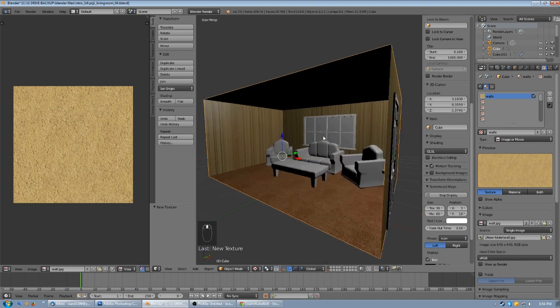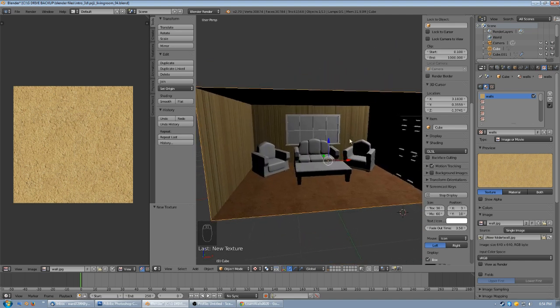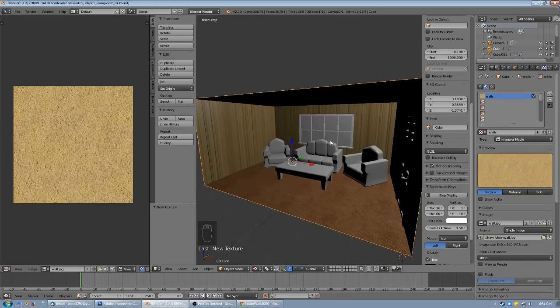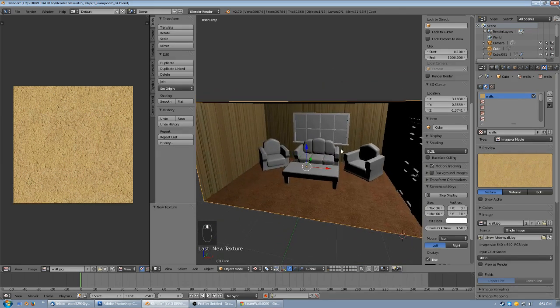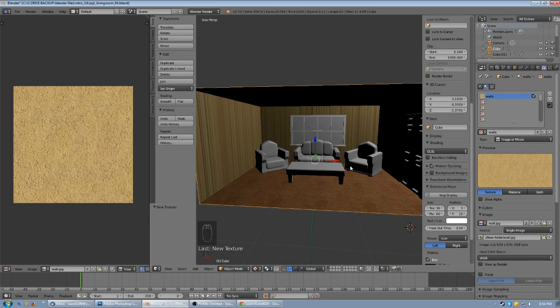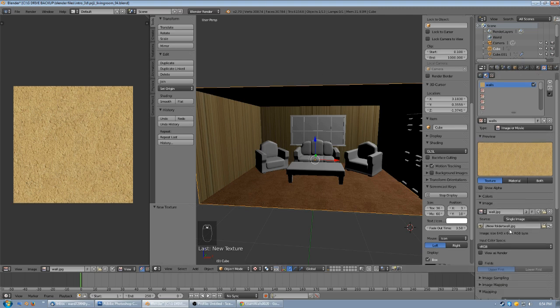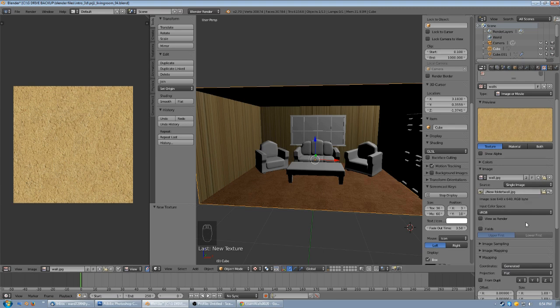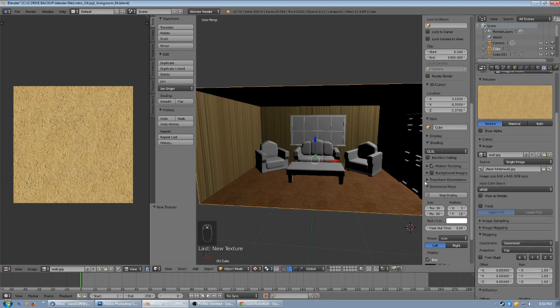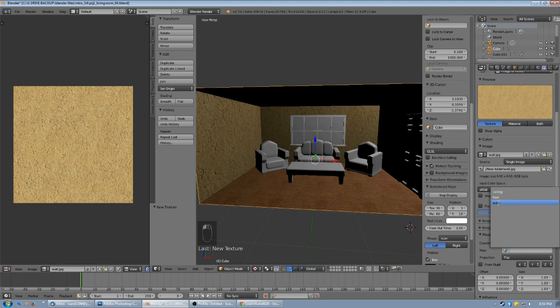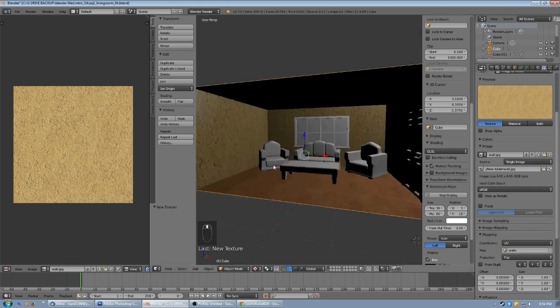Now it looks kind of like wood paneling from the 80s or 70s or 60s or whenever it was they started putting that all over the walls. So it doesn't look that great, and it doesn't look great because it's not tiling it properly. It's doing just like it did on the floor. It's basically just projecting it flat onto the walls from above. And we don't want that. We want it to actually use these coordinates we worked so painstakingly hard on getting cut out with the seams and everything. So make sure you change the coordinates to UV. Then also make sure you select walls. Okay, so now it looks quite a bit better.